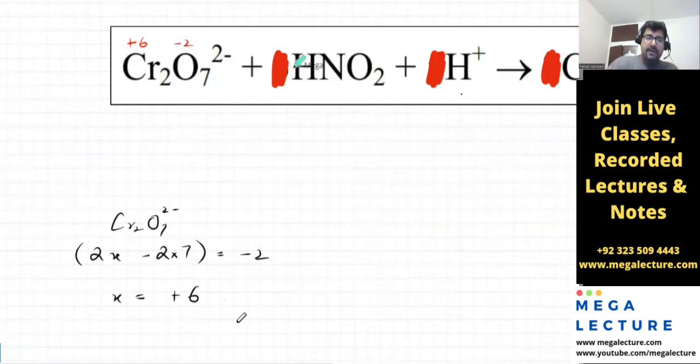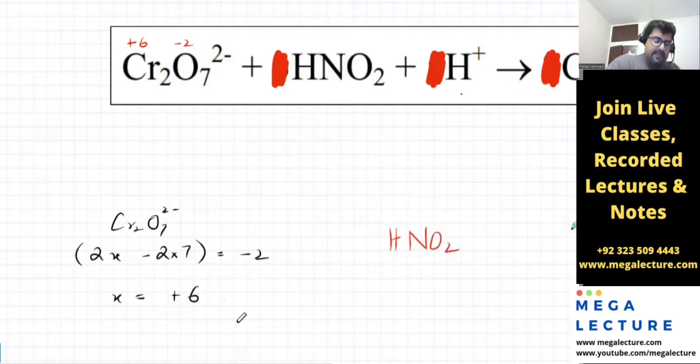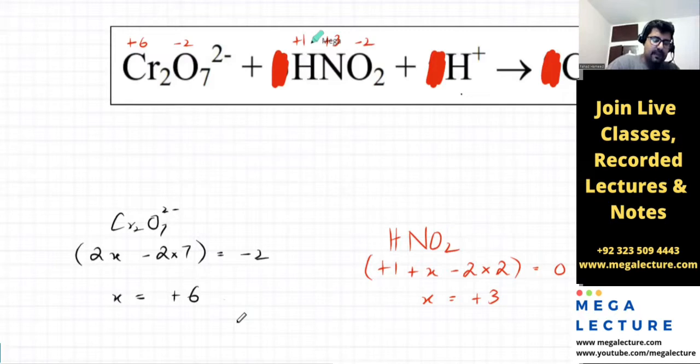As a pair, I've got HNO2, so I don't know what HNO2 is, so I'm going to try and solve HNO2. So H I know is +1. N I'm not sure, that's X, and oxygen is -2, and there are 2 of them, so that's -2 times 2. And it's a neutral molecule, so everything should add up to be equal to 0. So X can solve for it, it's going to come out to be equal to +3. Okay? So that means N over here is +3, right? O is -2 and H is +1. H is +1, so it's obviously +1.